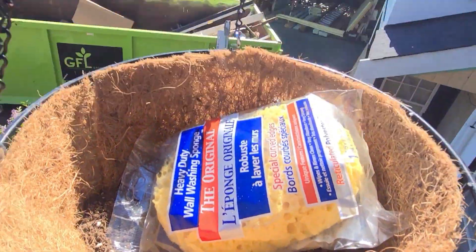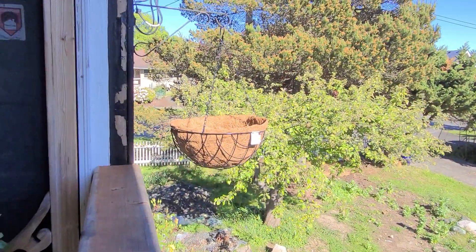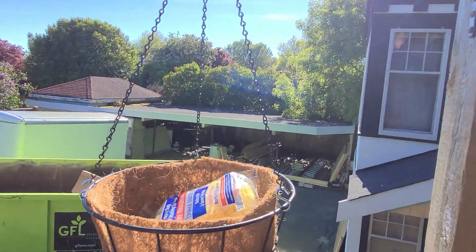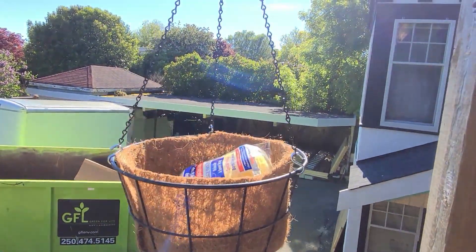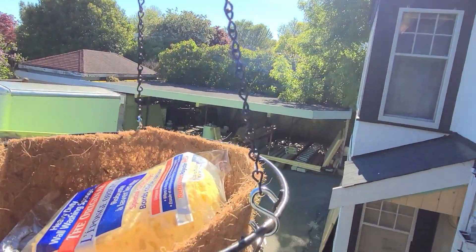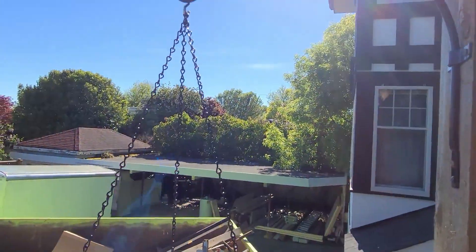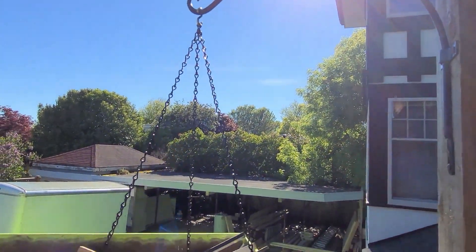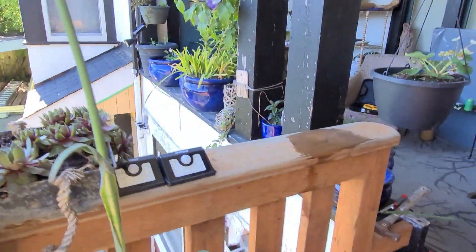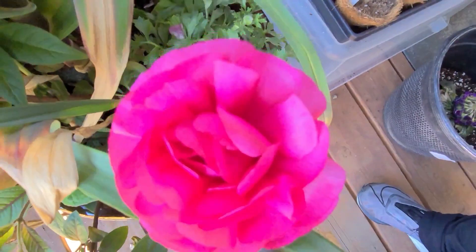That's where we're growing this sponge. We got another one over here but that was already hung up - it's just a new basket. This one we found in the trash, I painted it, got chains for three bucks and little hooks for 69 cents. It'll just be the million-dollar compost that goes in there and a bunch of little plants.